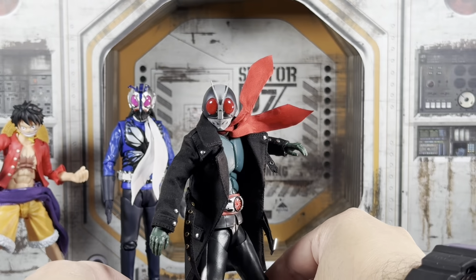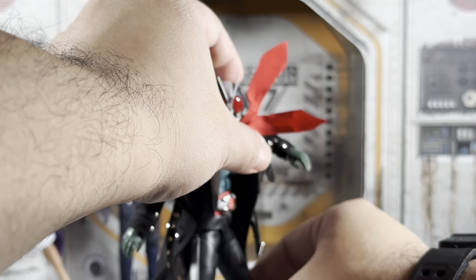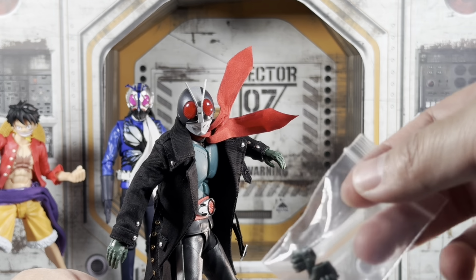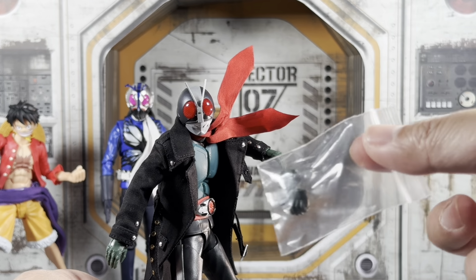Now another thing I got with this guy, well, with the coat, is actually the little thumbs up gesture. I'll show this in pictures though, because I have Ichigo on the Cyclone, so I don't want to take him off yet. But it's really cool. Got a little thumbs up gesture piece for them both. One for each hand, so you can have one of them, you know, double up too if needed.